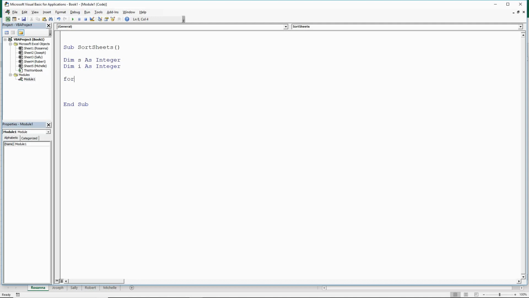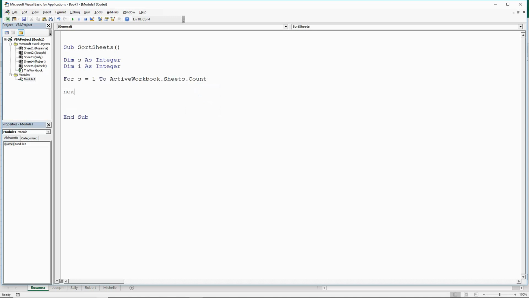And let's start with my first loop. I'm going to say For S = 1 To ActiveWorkbook.Sheets.Count. So I want to make sure I include all sheets, not just worksheets.